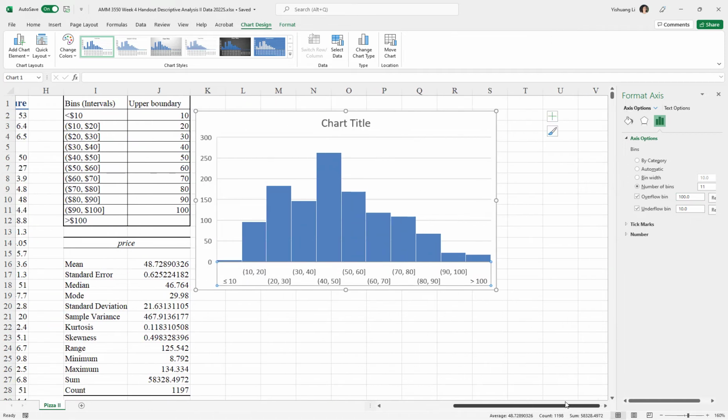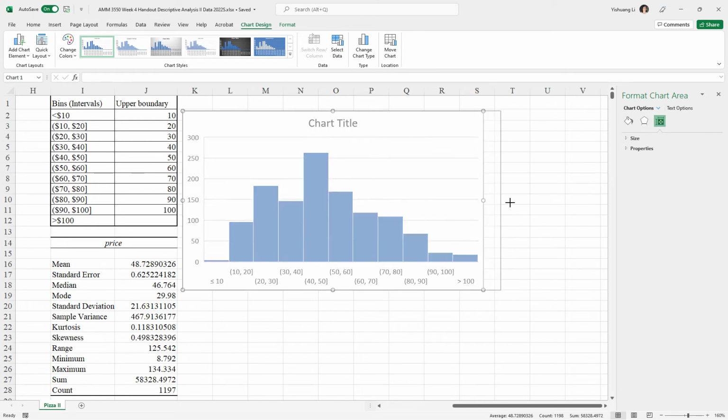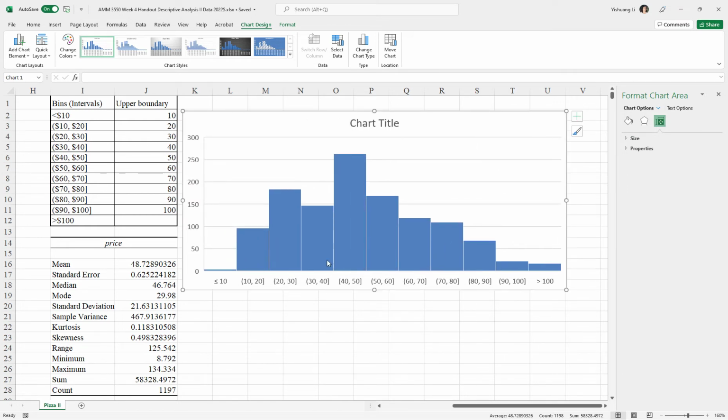Using these settings, I am able to pull up a really nice histogram, and we will see that on the left side I do have the smallest count, that's 4.